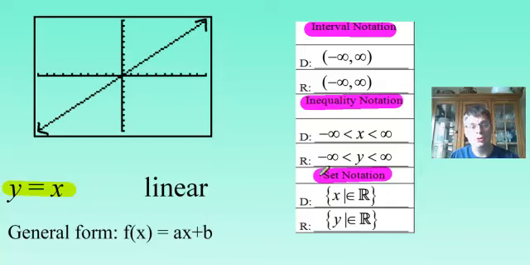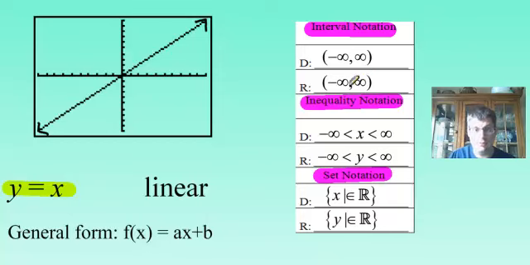So we'll start off with interval notation. Simply a line, its domain, goes forever to the left and forever to the right. So we use parentheses for the domain and say it's going from negative infinity to positive infinity. We use parentheses to show that it can't actually equal infinity, because there's always going to be one more when you're talking about infinity. The same can be said about the range, negative infinity to positive infinity.